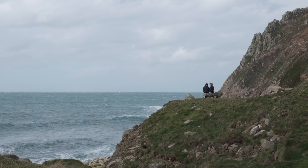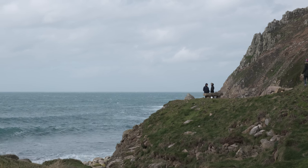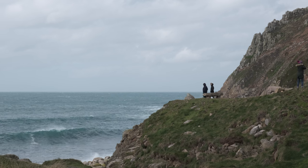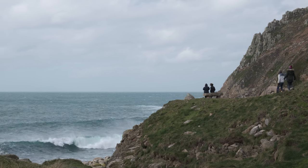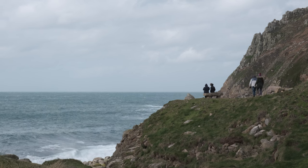I'm just going to set the camera up here a minute. I quite like these two people here by the bench with the cliffs in the background — yeah, I'm going to get a shot here, quite a nice photo. Not much beach down here at the moment. As you can see the tide's really high, so I'm not quite sure if we're going to get any shots down there, but I'm going to have a look anyway.